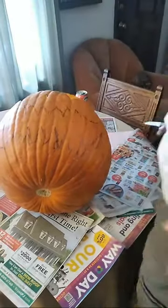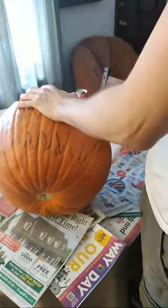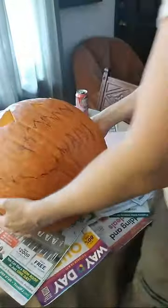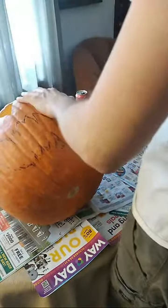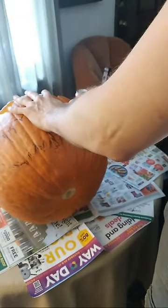Flesh on this one's really hard compared to that one. The other one was a little softer, cutting into the top of it. Also, probably could have afforded to sharpen this knife before I got started. That's all right. It'll make more sense when I'm over here. I know I'm kind of blocking it, but I literally can't turn this without completely reworking where everything's at here. Gotta take it out in chunks rather than trying to do the whole mouth at once, because that would be crazy.